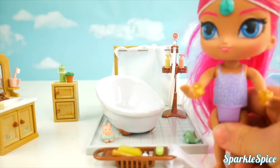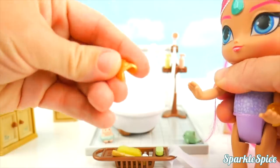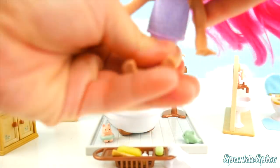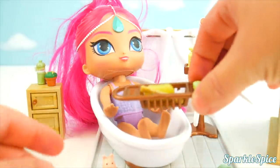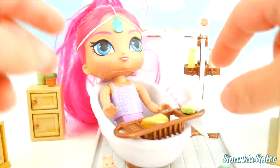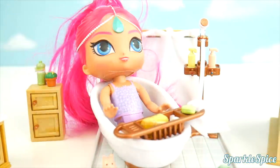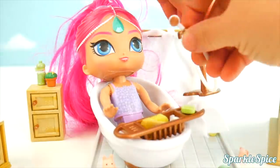Alright, I think it's time to get Shimmer into the bathtub. Let's go ahead and take your armbands off first. There's one, and here's the other. Alright, let's hop into the tub. Okay, I've got your little rack here that has your soap and a towel and even a sponge. So we can take the little handle off here and get the water going. Here we go.